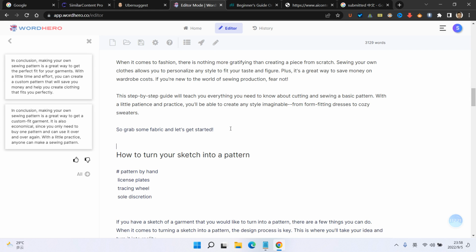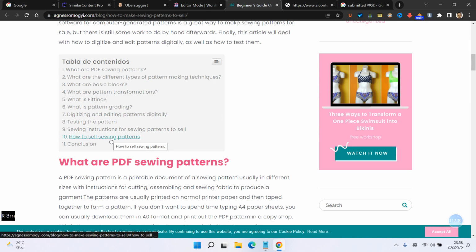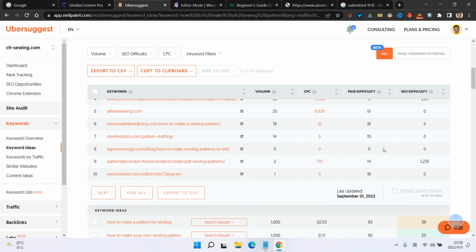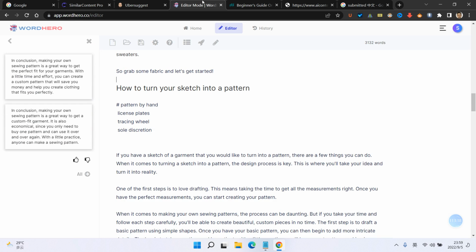Eventually, I think this article is great. So maybe I should look into this part to sell, to have a better improvement to sell the patterns as well as this article wants to introduce people. Because when it ranks here, maybe Google thinks that people want to make a pattern and then most of them want to sell it, or maybe most of them want to purchase from crafters, something like that. So people can have something to share of my content like this one.